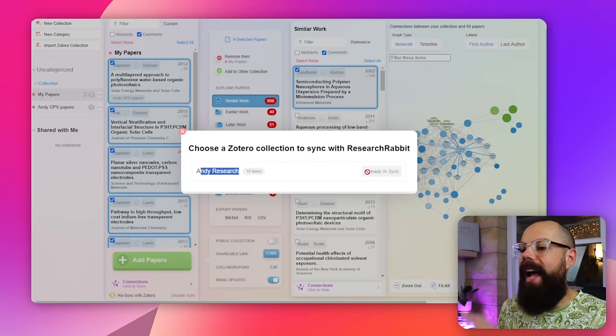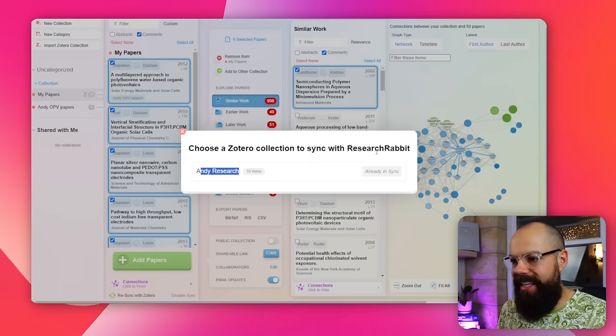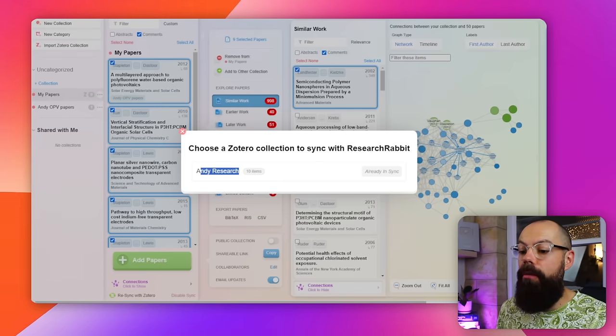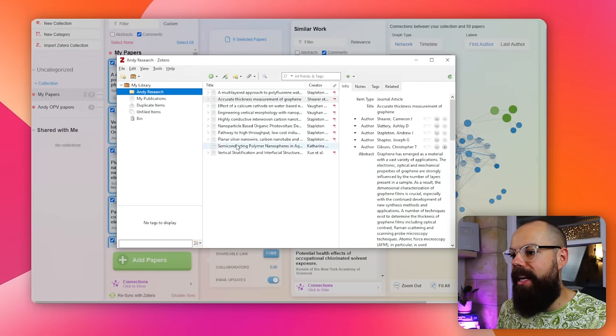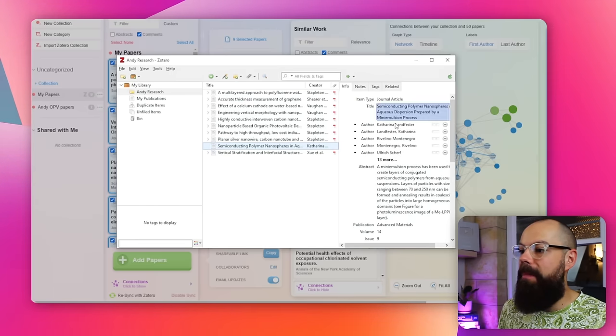So when you add stuff to that collection, it will also sync it across to Zotero, which I really, really like. So you'll see that you can add stuff in here. For example, I've just added this one. You just saw me do it because this isn't my paper, but I clicked in Add to Collection and it syncs back to my Zotero, which means then I can use that to reference later on in my thesis or in my dissertation, whatever I'm doing, or my literature review, which is very important. So that's how you use it.